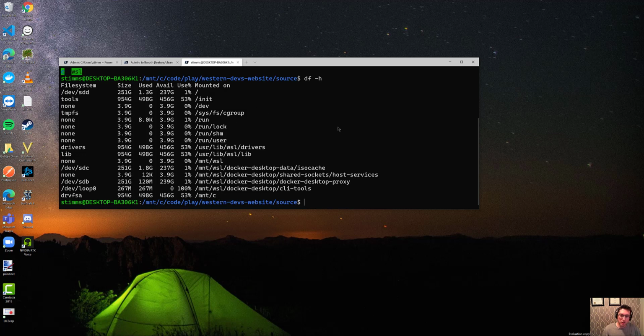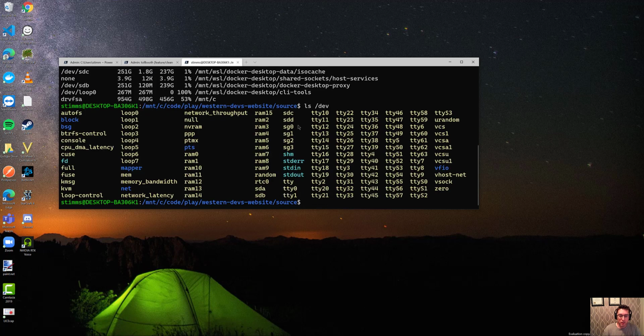There's a few other special directories in here, like /dev is a very interesting one. This is a view into the hardware that exists on your system. If you take a look at that, you can see virtual terminals, memory, CPU info, all that sort of interesting stuff. This is maybe a little bit limited once you're in WSL, but if you're on a full Linux system, then you'll get a better view into this here.